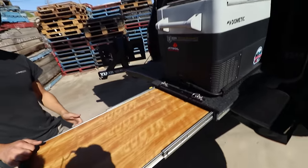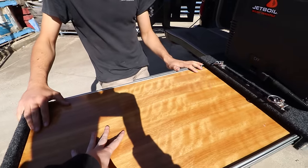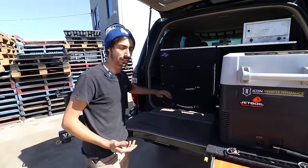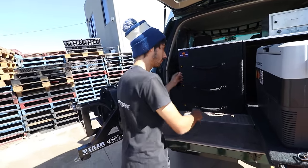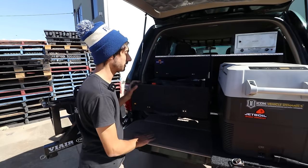Yeah, so I think this is what I reckon I'd look for. Something where I can have the fridge out, still be able to cook and prep meals, and also have a little bit of space there to get into the drawers. And with having two or three drawers instead of just one, if you've got stuff all set up here, you put things you don't need, like recovery gear, in the bottom. Yeah, exactly right. You can get to things without having stuff in the way.